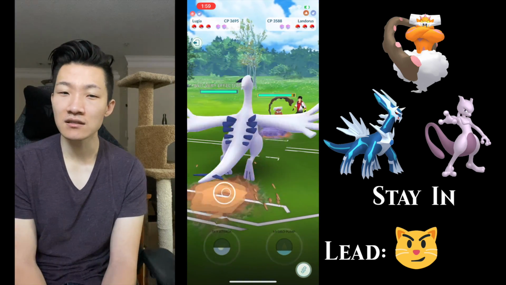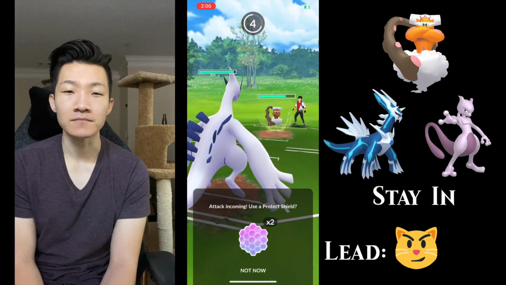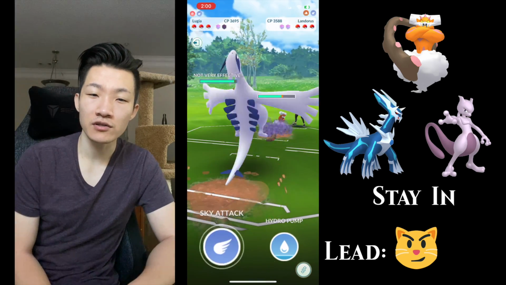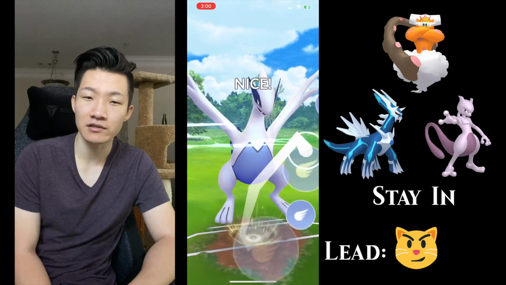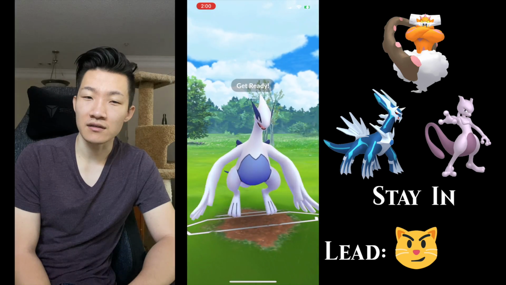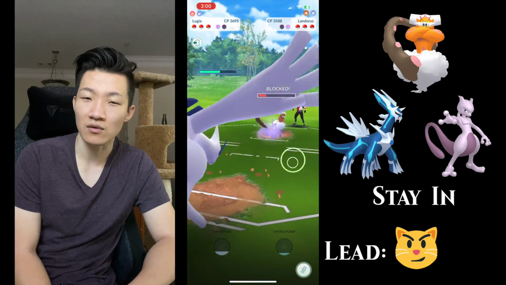Alright, Landorus. Not as easy as other ground leads like Groudon, just because the Rock Slide is doing super bad damage. I'm going to shield the first Rock Slide. From here, you probably don't need to shield the first Rock Slide, to be honest. I just did, because I think this is the first time I played against the Landorus, so I wasn't too sure about the matchup. But I guess, if you have a shield advantage, you actually do win.